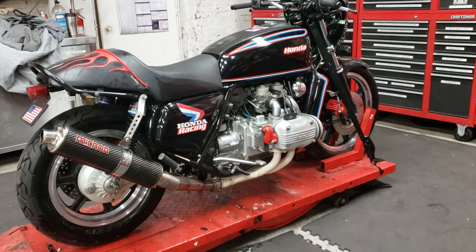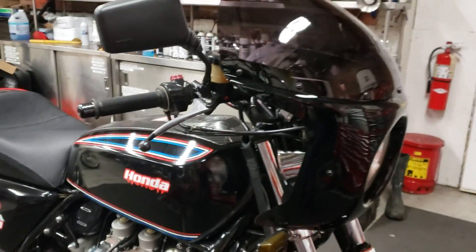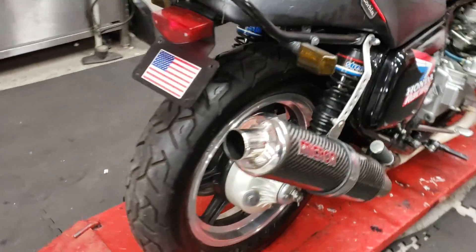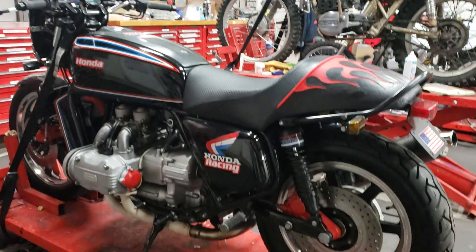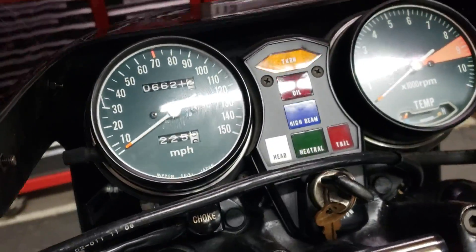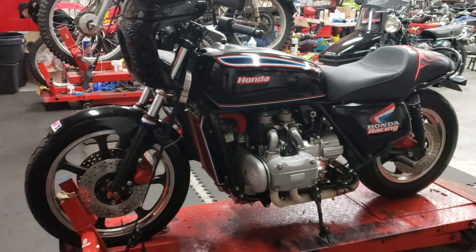We've also got a Goldwing café racer coming up. We just finished this - it's a really beautiful piece with a full custom four-into-one exhaust system, custom Corbin saddle, custom red, white and blue pinstriping, a brand new quarter café fairing, drilled rotors, all rebuilt brakes, and new tires. This is a 1975 Goldwing - café racers of the '70s are hot right now. It runs like brand new - Jeff Casten at All Sport Cycles did the motor work. It's got Honda Race Incorporation of America stickers and only 6,621 original miles, super bike bars, and new Motion Pro grips.